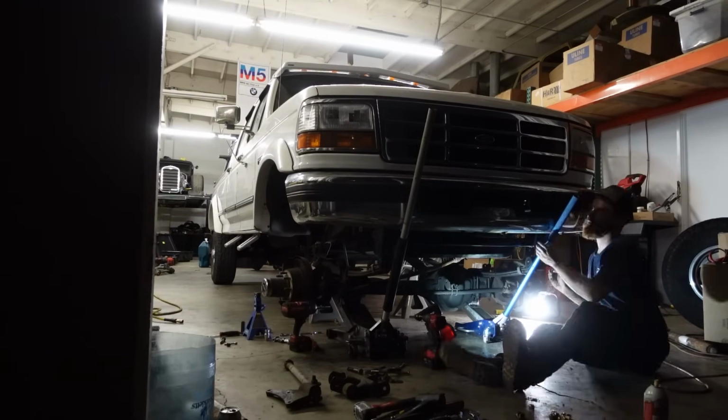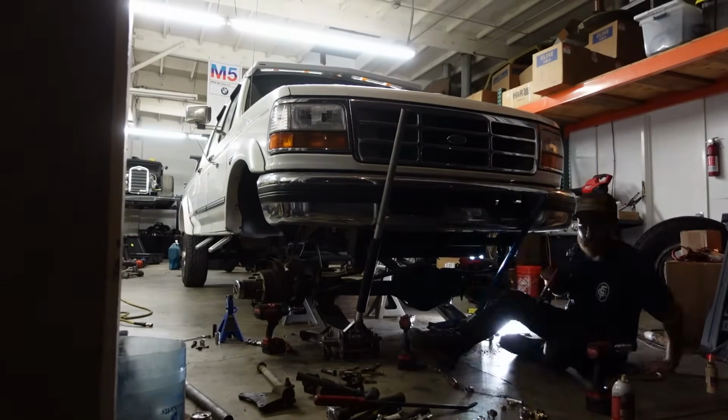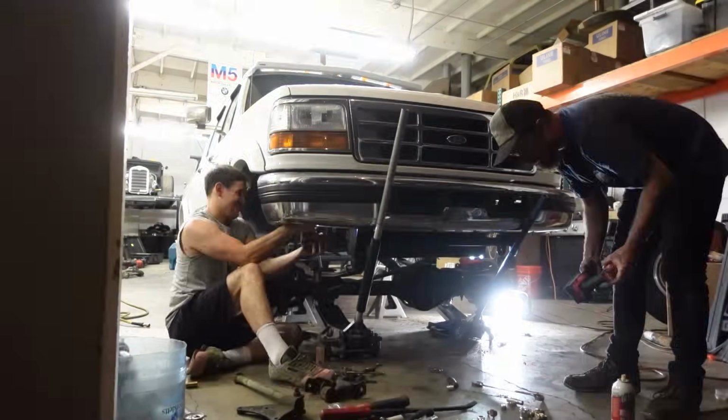My buddy John came over and lent a really helpful hand in getting the rest of this front suspension wrapped up, which mostly included installing the new front crossmember and the new shackles.